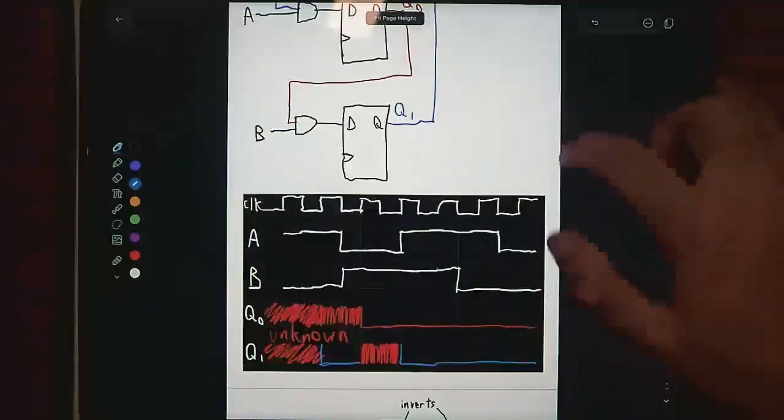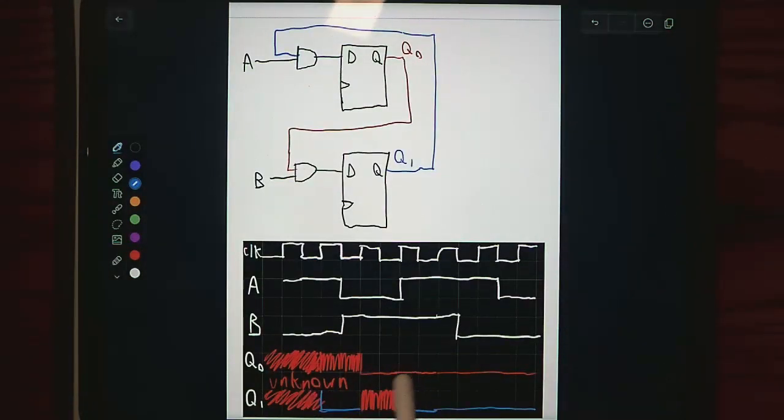So this was a very interesting case, right? We have unknown values. This happens all the time when you plug in your CPU or your circuit, and you don't actually know what is initially stored in all of your flip-flops. That is a fact. Depending on how old the flip-flop is, it may have degraded to where some of the flip-flops store 1s, some store 0s.